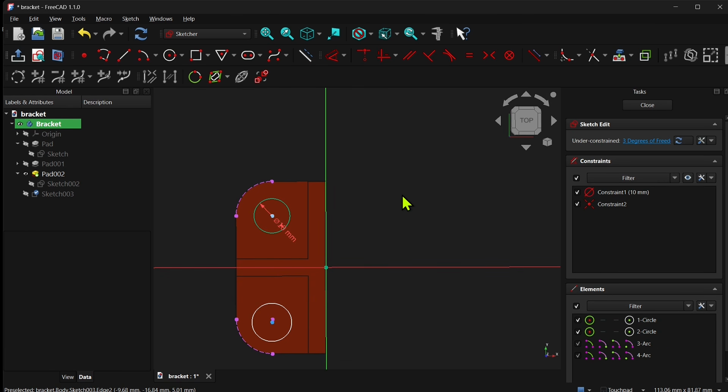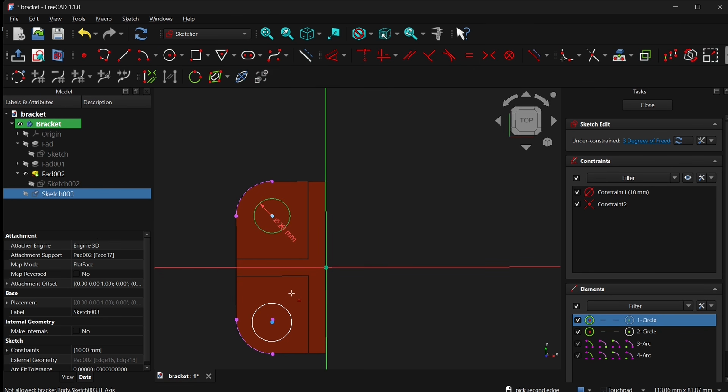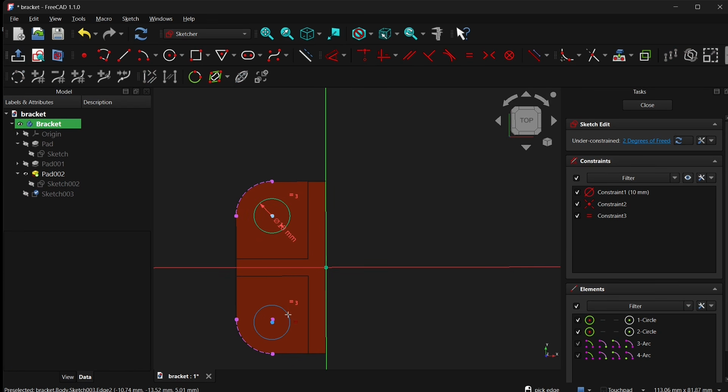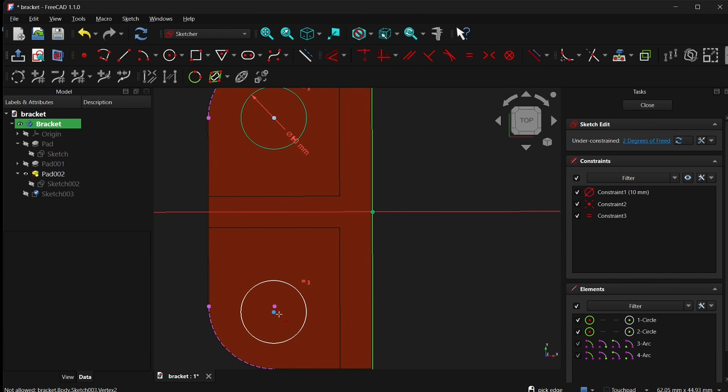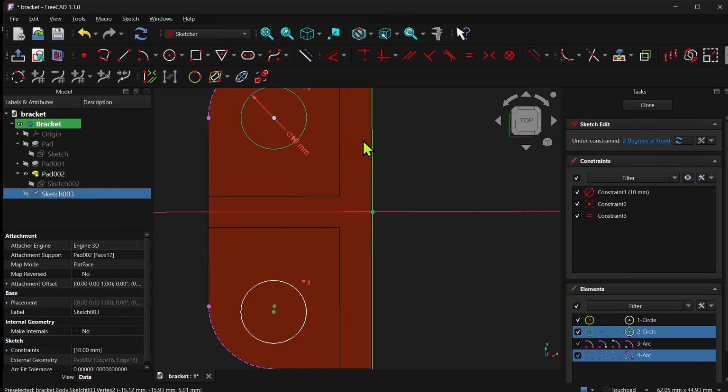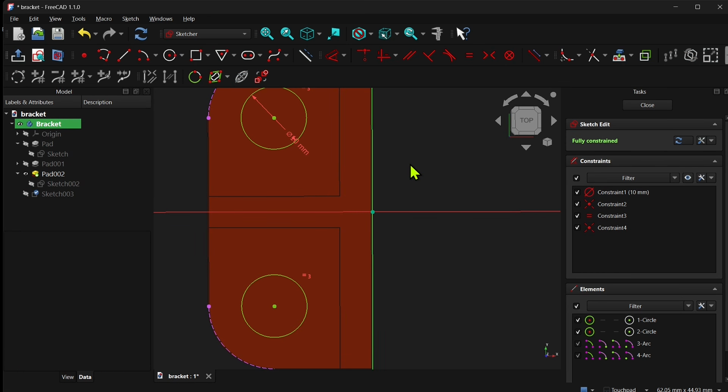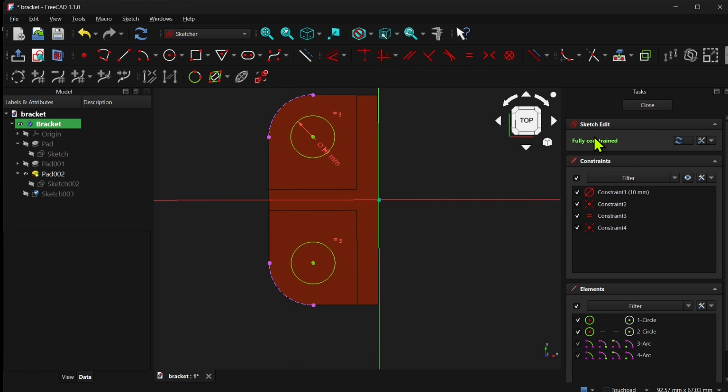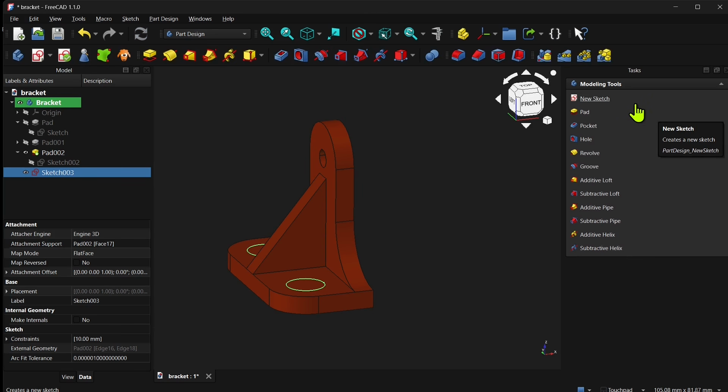and we'll right click and just use the equal to make sure that these two circles are equal. I can see that this point isn't constrained. Right click to cancel the tool, click and hold and create a selection around these 2 points and use the coincident. We're fully constrained. We can hit close.